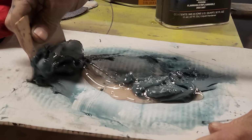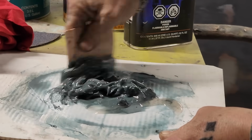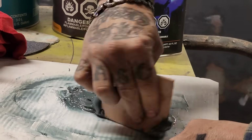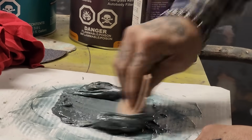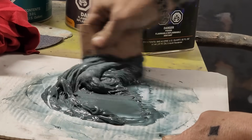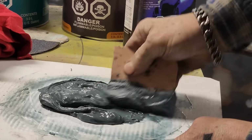This stuff can be used, like, the same fiberglass and body fill can be used for many things. This is not the only thing. It's just something that a lot of people could use for many, many different things, this fiberglass and this body fill.